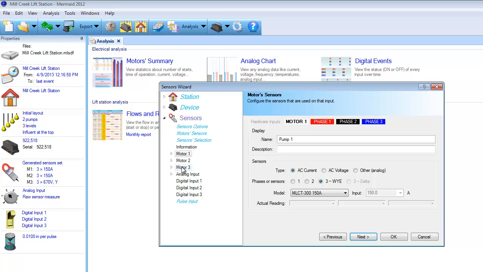On motor 3 on this device, we were monitoring voltage. So the rep actually put voltage in here so that his reports will show voltage instead of motor 3. On the voltage input, it's set for AC volts, and it's a Y connection. If you notice, motor 1 or pump 1 was AC current, and this means it was a 3-phase. When you click on this button, then this becomes a Y connection or a delta. Let me go back. Voltage. Now you can select Y or delta. We're going to leave it as a Y.